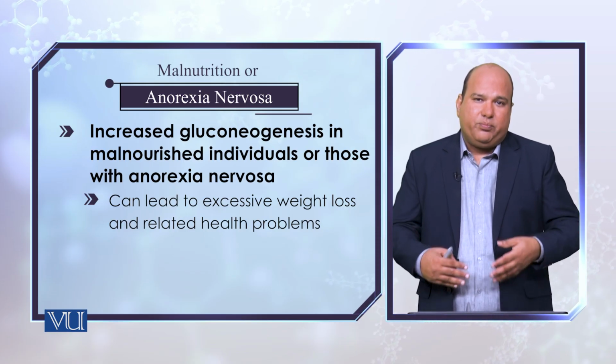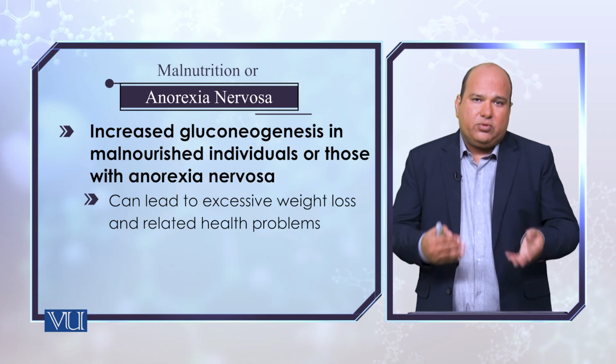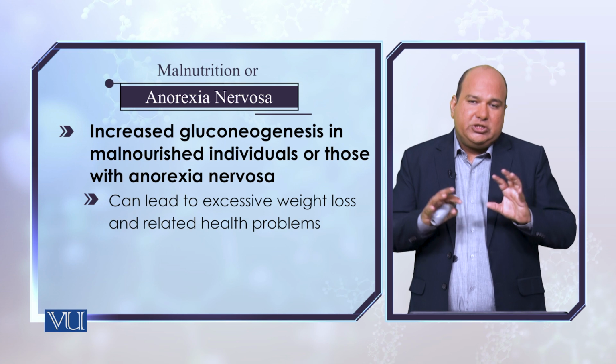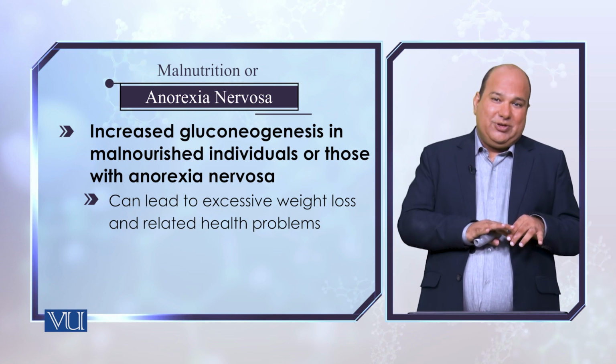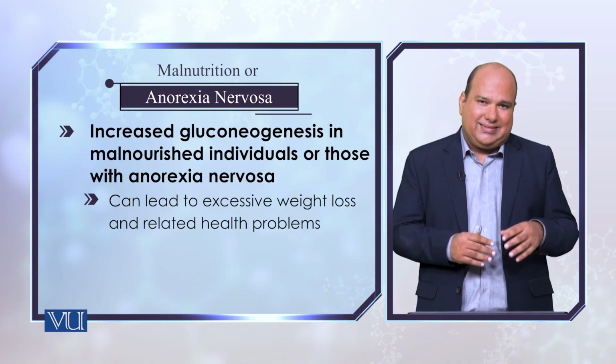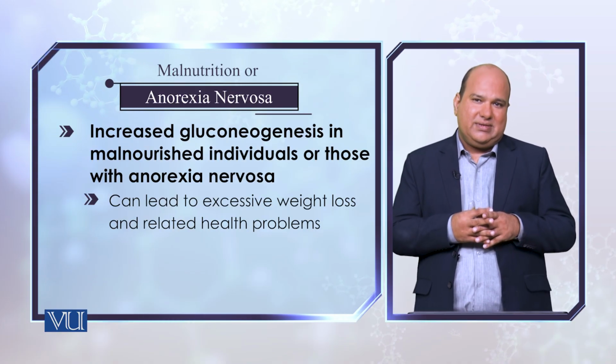the liver has to produce more and more glucose by the process of gluconeogenesis, and because the machinery involved in the process of gluconeogenesis is overwhelmed, there is a lot of pressure on it and disruption of the process occurs. Therefore we have to be very careful about our nutritional requirements also. Beauty has its place, but we should not become so sensitive that we afflict ourselves with some disease.